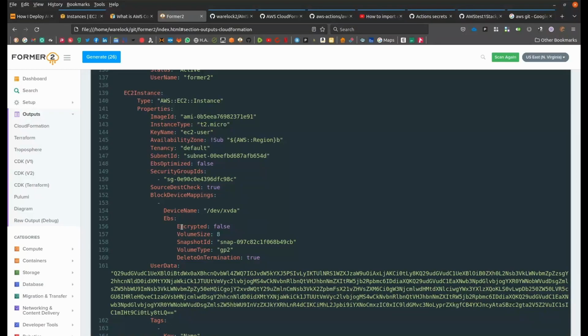Hey, Warelock. What's going on with the user data? Can you explain? Yeah. User data is a feature of EC2. For example, let's say when you start up a machine, you want it to patch itself on first boot. There's a feature when you do a launch instance, under advanced, where you can say, here are some commands that I want you to run upon boot.